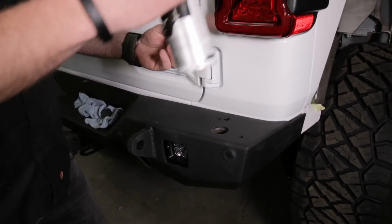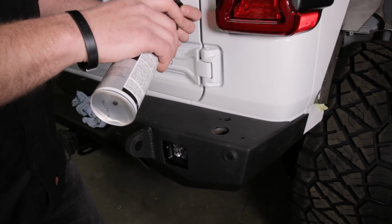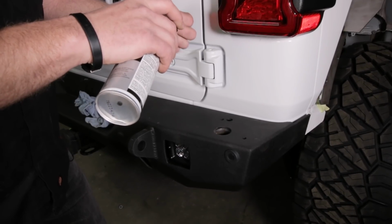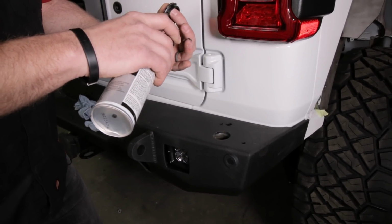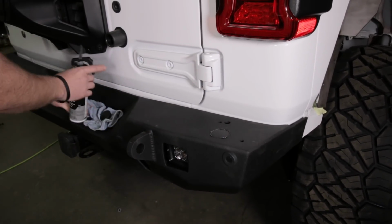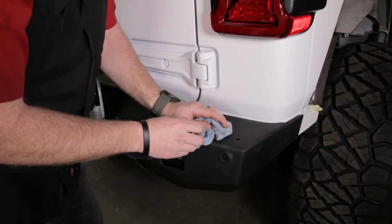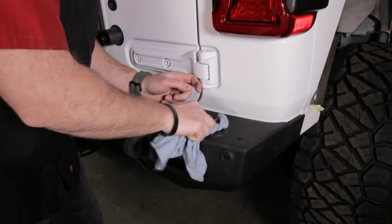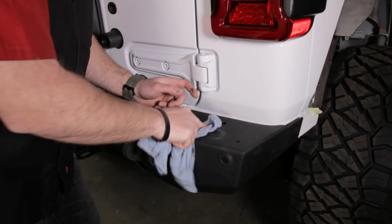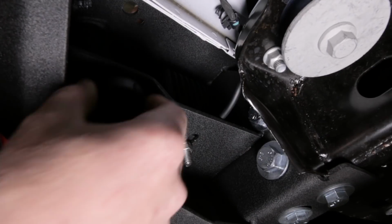So the best thing to do is take a little bit of RTV and put a small bead right on this cap all the way around. And then go ahead and press it into place and then wipe off the excess. Go ahead and do that on the bottom as well, and that'll make sure that when you're ready to install a tire carrier, you won't have to sand out the inner surface.